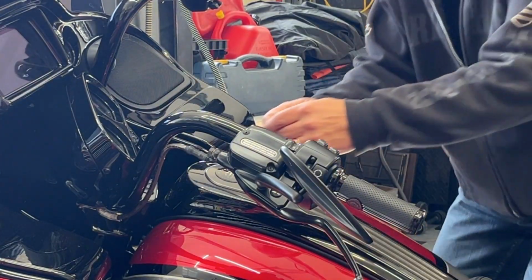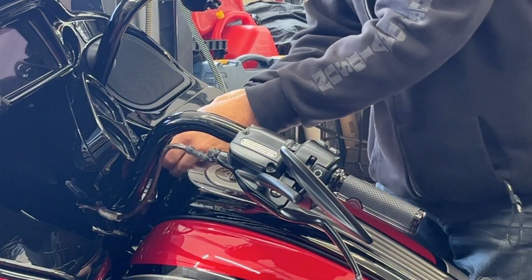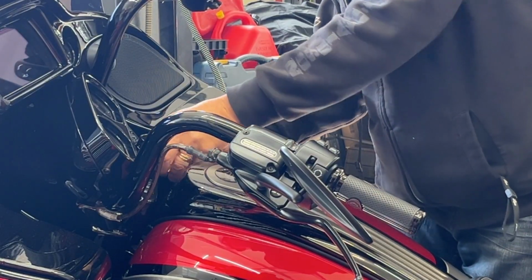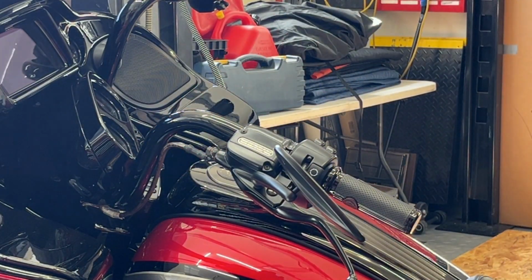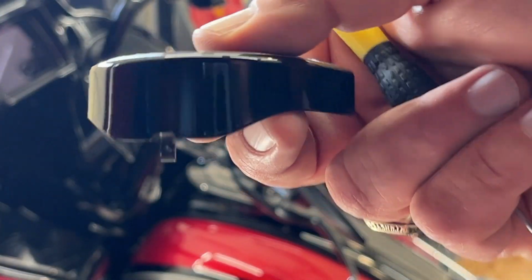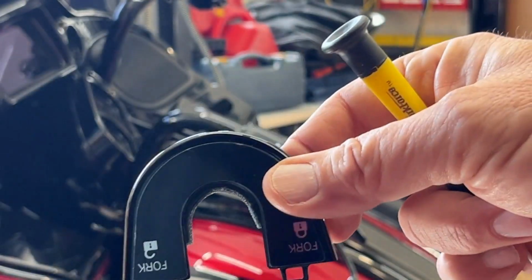Set the bike and find a little slot right down here. It's a little tight, but it comes right off. Let me show you what we're looking at. It's just a little nib that shoves down, and you use your screwdriver to push in on it and pry up on this, and then slide it right out. That little horseshoe ring comes right off.